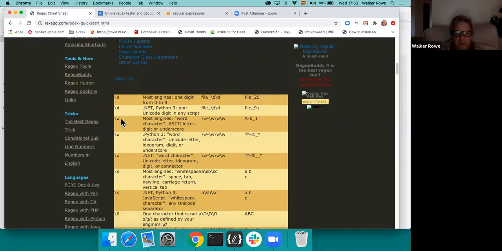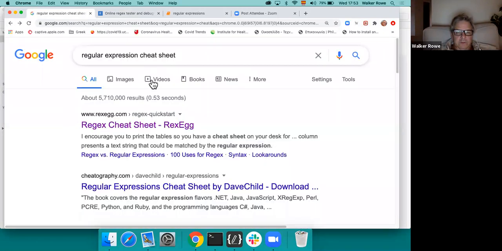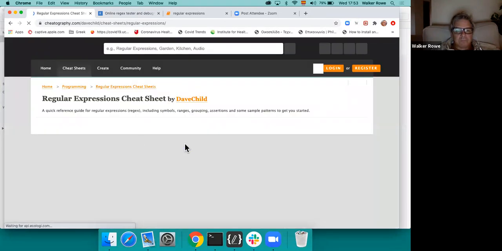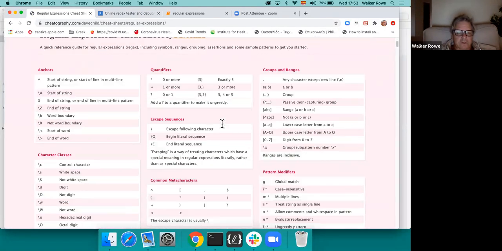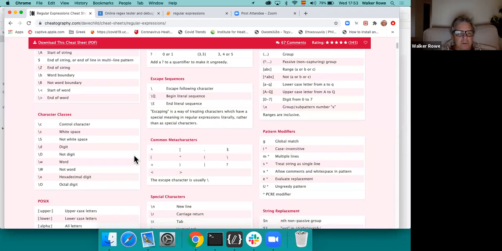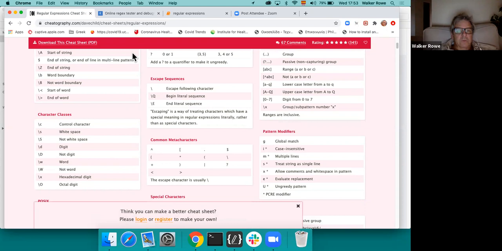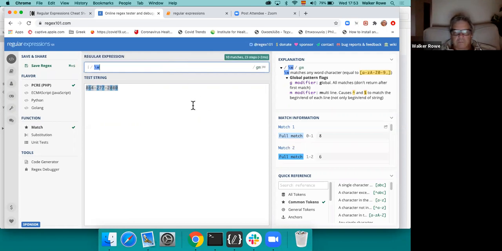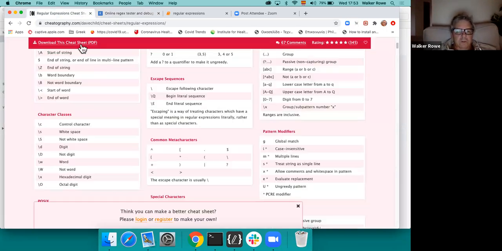All right, let's look at some other stuff here, like these special letters. Word character. All right. I don't like this cheat sheet. Let's find a better one. There's a little better one. Okay, word. What's a word? I don't know what a word is. Oh, I think word means... let's see what a word is. \w. Full match.